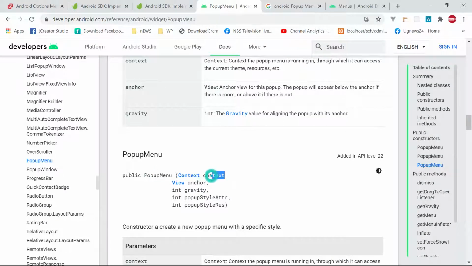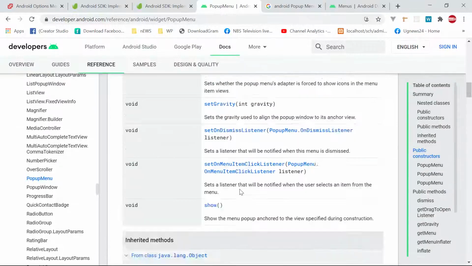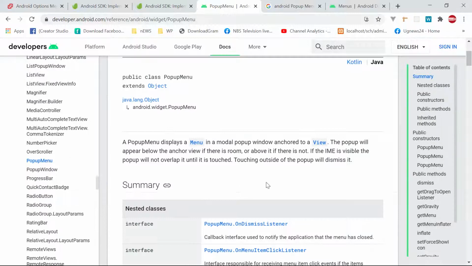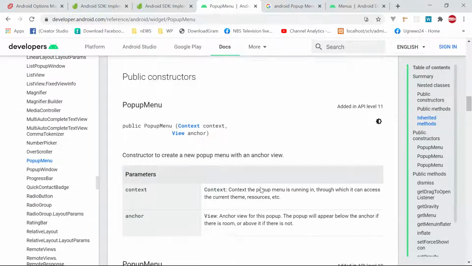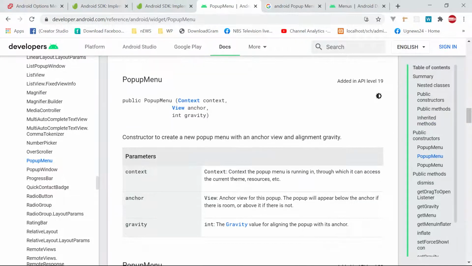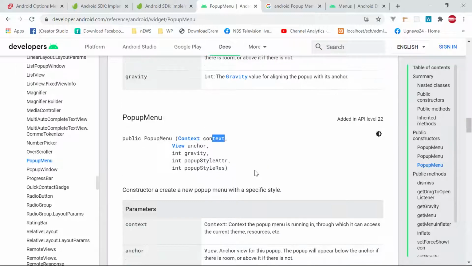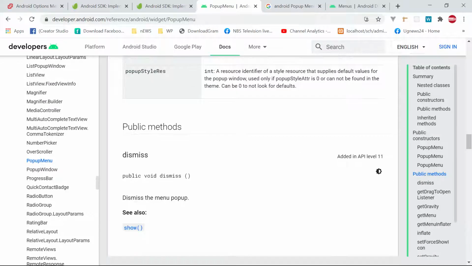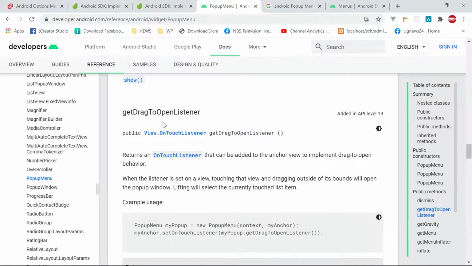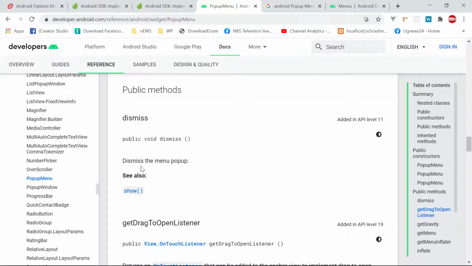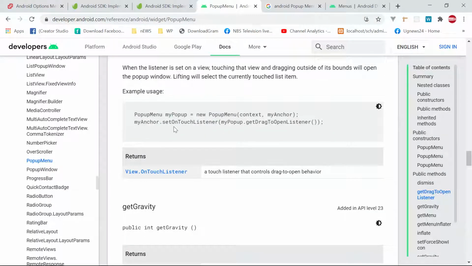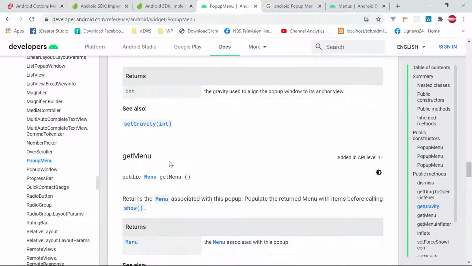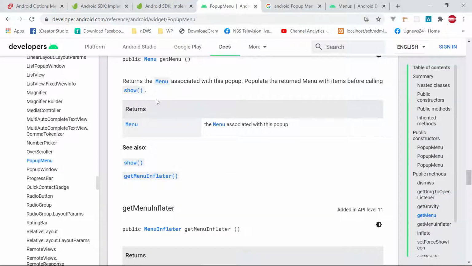PopupMenu, we pass the context and the anchor, which is the view, and then to display the popup menu, anchor, view, dismiss the menu dot show. Do you need to add there dot show? Returns the menu.